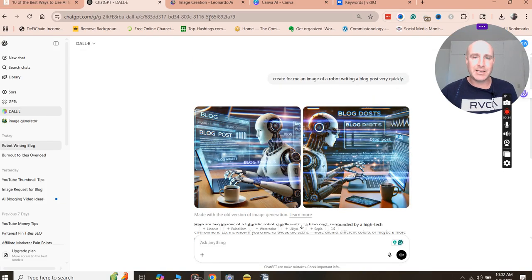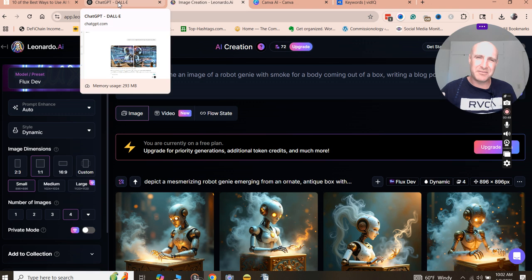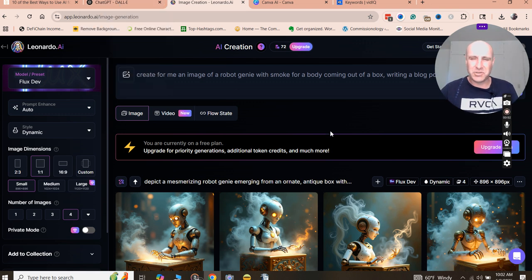The second thing is something called Leonardo.ai. I just learned about this yesterday. And it's the same thing. You just describe the image that it wants to create, and it'll create a whole bunch of ones for you. So sometimes ChatGPT is kind of busy too, so I use this one a lot. And sometimes it doesn't create the image that you want to see. So that's another really great idea.